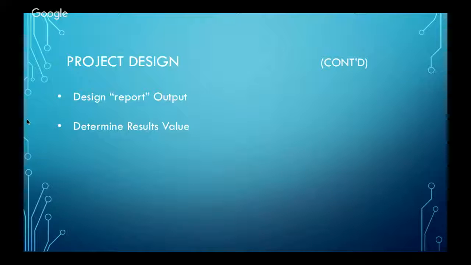With these report outputs, we wanted to determine if they were A, necessary, B, reliable, and C, valuable, right? Why would the government want to know, for example, how many guys in the state of Arkansas are under 27 and have a college education? That doesn't really determine a whole lot of value in creating policies.